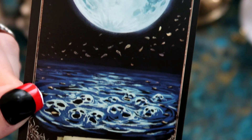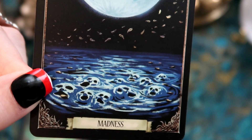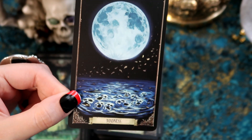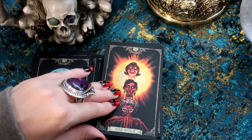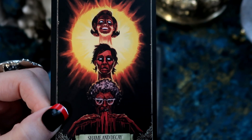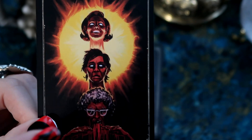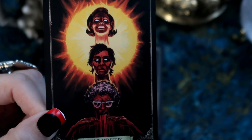Look at the faces in the water — that makes me feel a certain way, and that's what I love about decks. This is 'Madness.' Wow, that is a beautiful Moon card — I actually can't stop looking at it. The Sun is 'Shame and Decay.' Oh, this is very spooky — like he's covered in blood. They all seem attached somehow. Very strange but very cool — I really do like it.